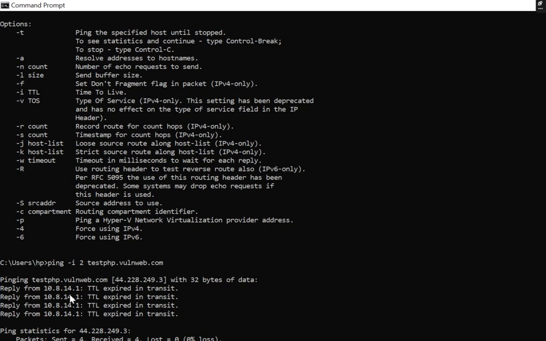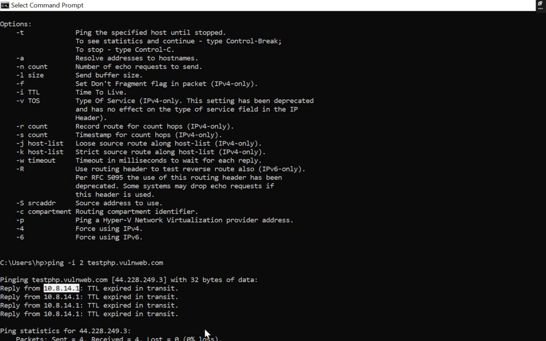Okay, so that's why on 2 steps that IP address was 10.8.14.1. So after 10.8.14.1, after this step with this IP address, my data packet couldn't pass to the right server.